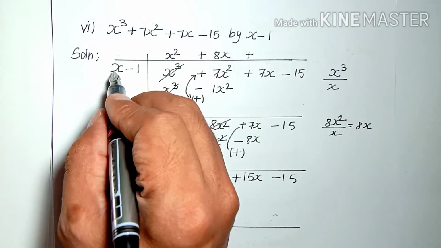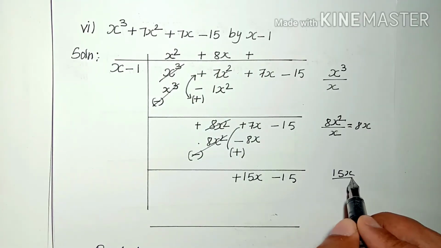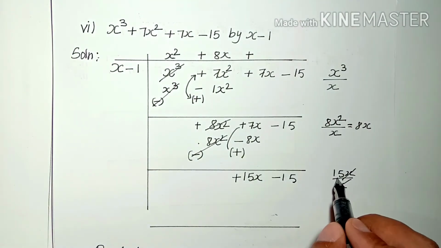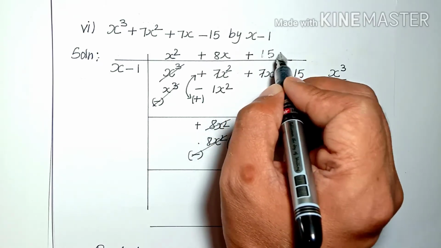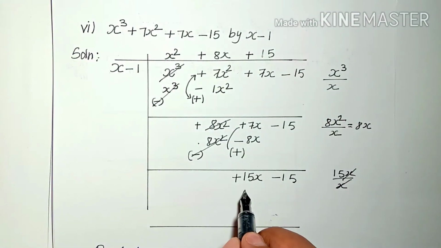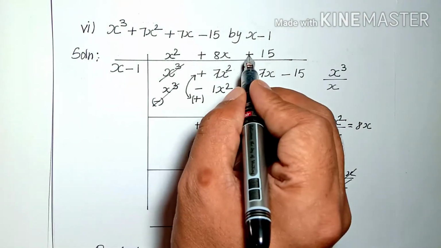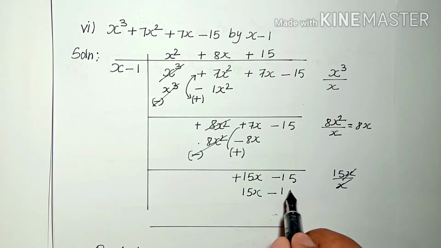Now again these two we take here for rough work. We have 15x divided by x, yes, that is x cut. Then we are left with 15. That means here at the question place we need 15. So x into 15 we get here plus 15x. Again here minus plus will be minus, 1 into 15 will be 15.